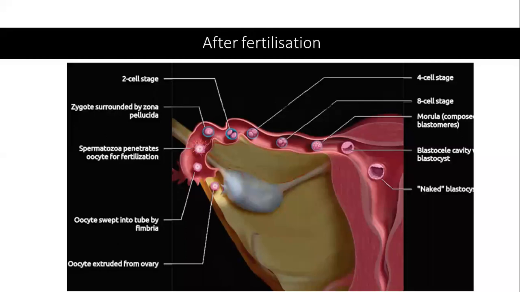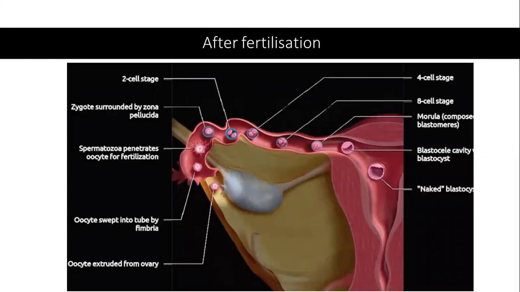So to look at what happens after fertilization, I'm sure in the previous presentation we talked about the whole physiology of the menstrual cycle, how we get ovulation and all that. So now in this case, as you mentioned earlier, each cycle of ovulation is hoping that the egg released is going to be fertilized. So we're going to look at the events that then happen after fertilization.